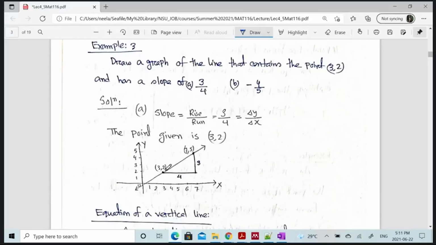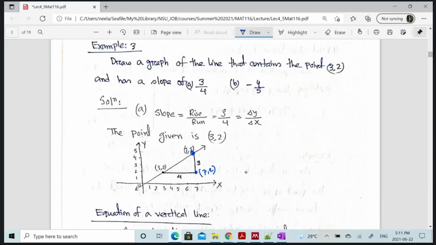So what we can do, we start from 3, 2 and we know 4 is change in x. So we start from 3 and then we run up to 4 units. Like we add 4 with 3. That's gonna give us 7. So here the new point is 7, 2. Now we can go up by using this information that change in y is gonna be 3 units. So if we add 3 with 2, it's gonna be 2 plus 3 equal to 5. So basically our new point is gonna be 7, 5.